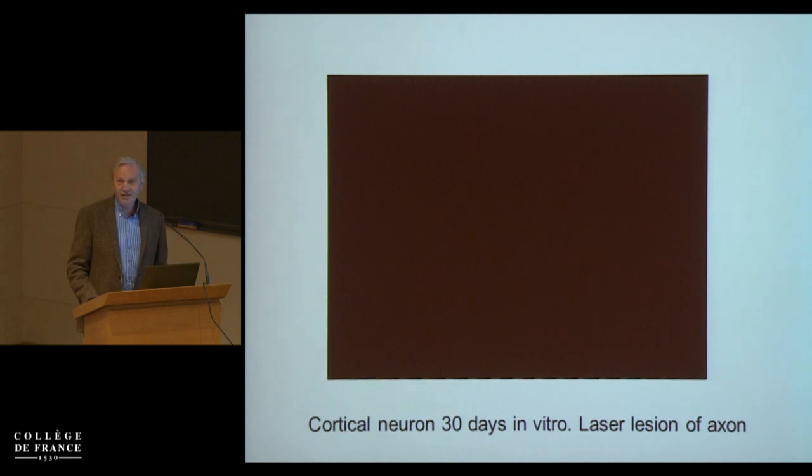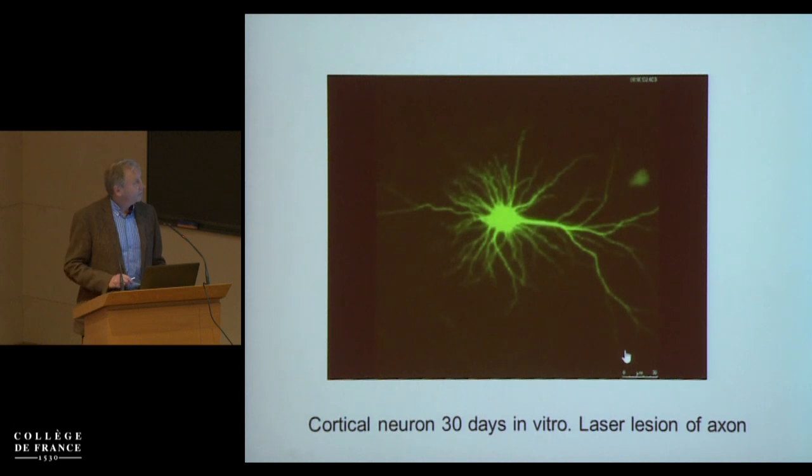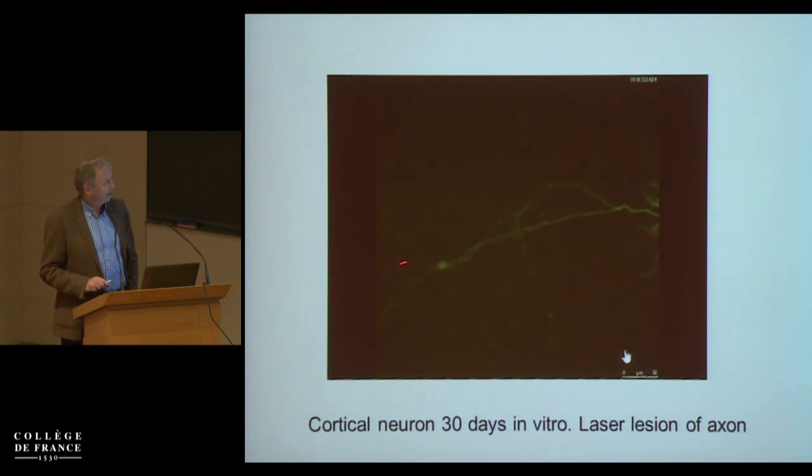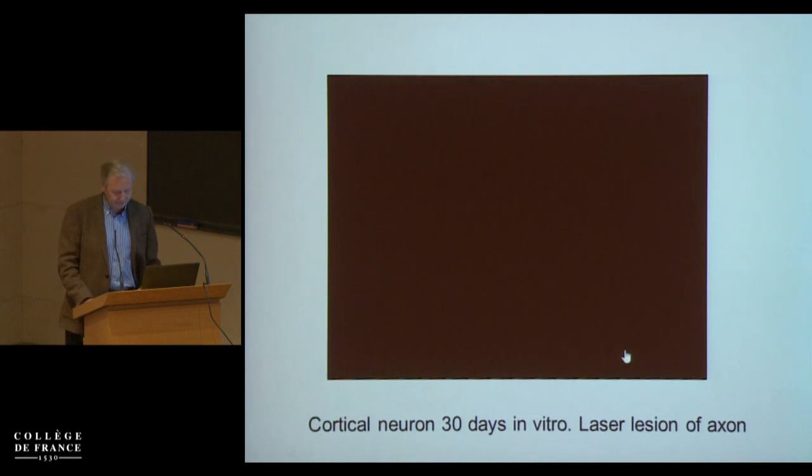If you now take an axon that has matured in vitro for, in this case, 30 days, you see something very different. So it's been cut with a laser. You'll see a retraction bulb here in a moment. There it is. And this is the GFP that you're looking at, and you can see the GFP continues to be transported into this swelling, this active swelling, at the tip of the axon. So you get an active retraction bulb with stuff happening in it, but this will never convert to a new axon and will never regenerate.